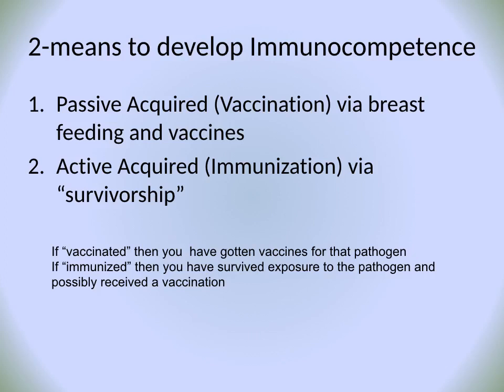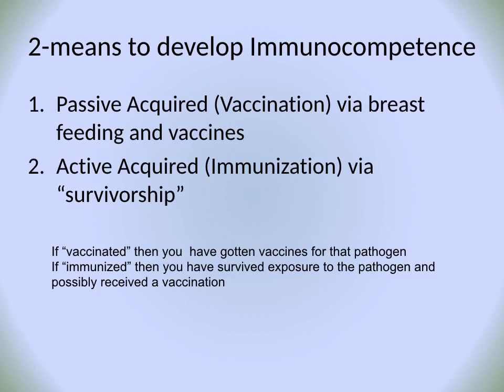Immunization is survivorship. So you get exposed to the novel coronavirus, COVID-19. If you survive that exposure, you're now immunized to that. However, if you go to the pharmacy or to your physician and you get the flu shot, you're being vaccinated for the flu. You're not actually surviving exposure to the flu.